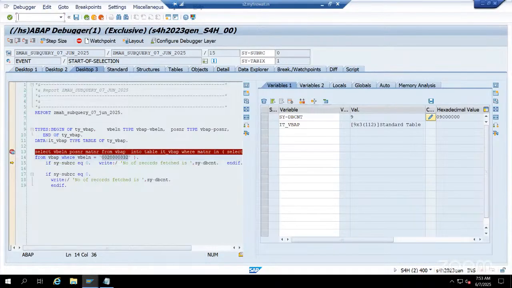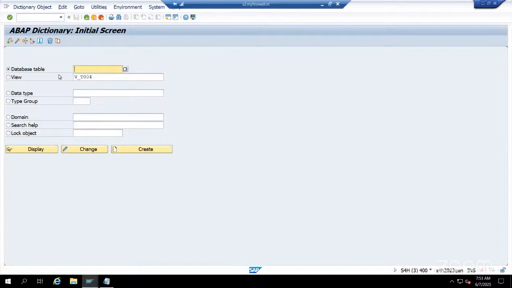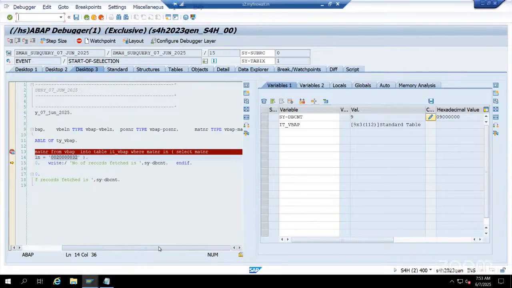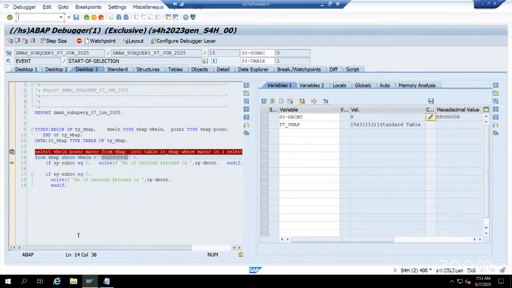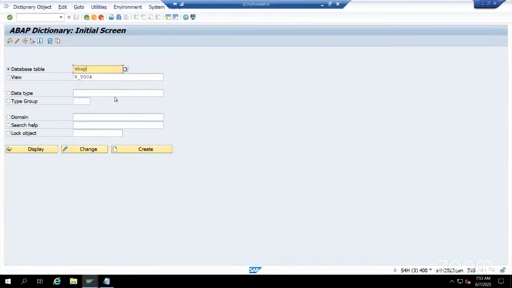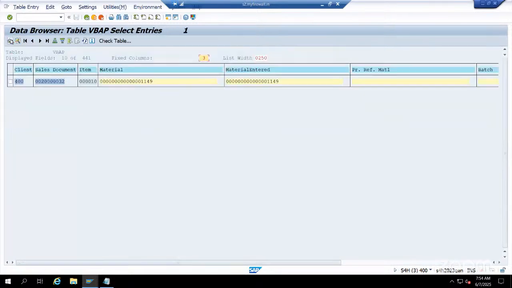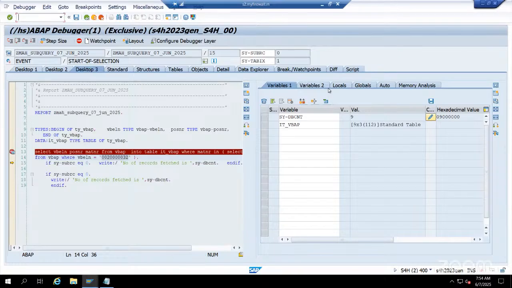Go to SE11. VBAP table, display. VBELN, 1149.